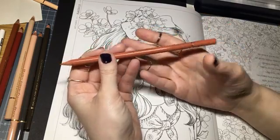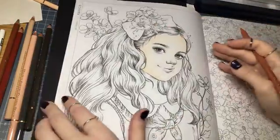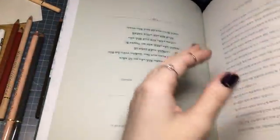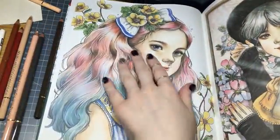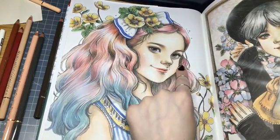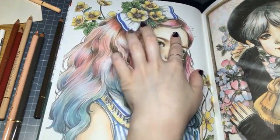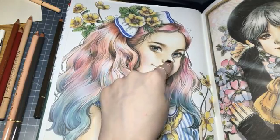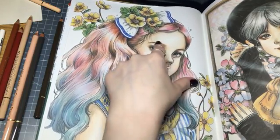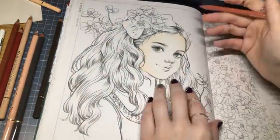So I'm going to use cinnamon. This is all in Holbein, by the way. So I'm going to start picking out. Look, she has done a reference picture at the beginning. I'm not going to use it, but I just want to show you. So she has done a reference picture here. Hey, Grace. And you can kind of see where she's picked out light and dark. So she goes dark around the edges like I usually do and lighter into the middle of the forehead. She picks out the lighter ends with the nose, with the eyes, and with underneath the neck. So that's pretty much what I'm going to do with this lady here.